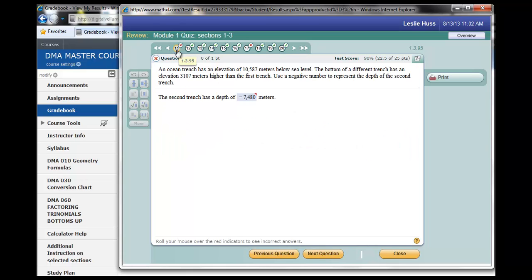If you click on a problem you got wrong, the correct answer will be in the answer blank. And if you mouse over the answer blank, it will pop up how you answered the question. This will help you compare answers and see what you missed so that you can correct it the next time you take the quiz.